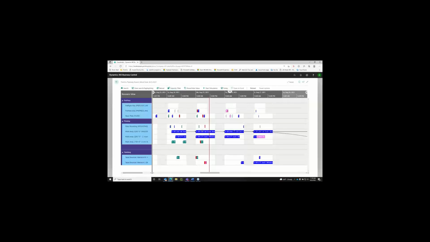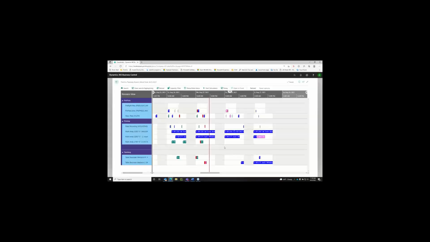It's nice and easy. Another nice feature that we have is you can highlight. So again, it's highlighting that specific job. All the other jobs based off of the setup are turning white, so the only color being represented is for that specific job that I selected when I did the highlighting. And again, all you have to do is reload, and it refreshes the page back into the original view that we had.